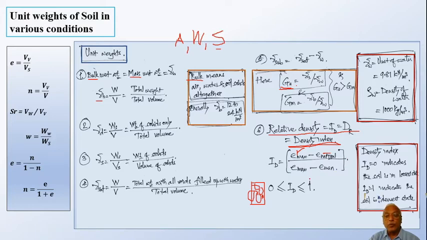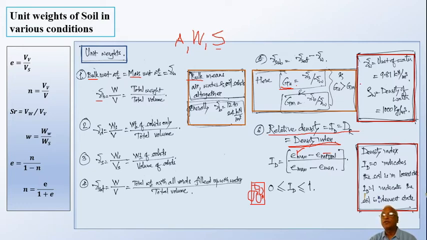So if it is 1, it is quite tight, very dense, and if it is 0, it is quite loose. So density index, the value varies from 0 to 1. Obviously it has to be less than 1, and slightly greater than 0. Nearer to 0 it indicates loosely filled soil, nearer to 1 it indicates quite tightly filled or quite dense soil. So that is the meaning of relative density.